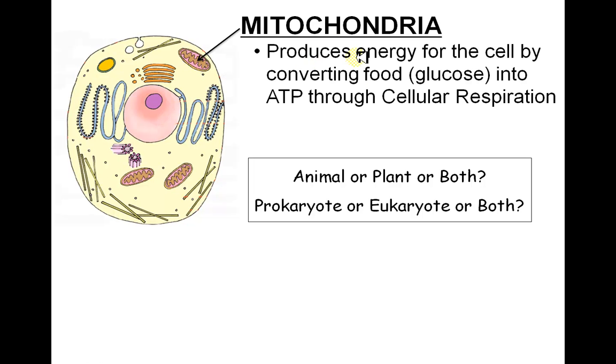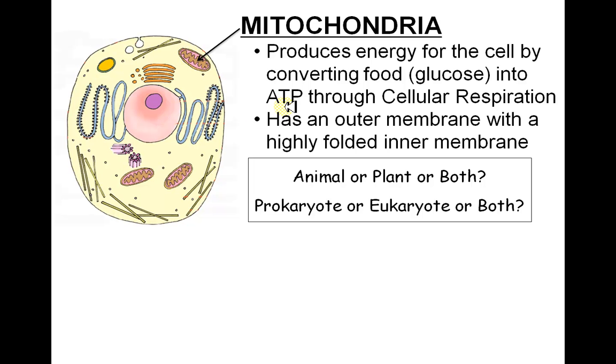Mitochondria. They produce energy for the cell. They convert food, the glucose, C6H12O6 that we got from plant material that we ingested, and change that into ATP through a process called cellular respiration. If your cells have these, muscle cells even more, you're making ATP and you get lots of energy. It has an outer membrane that is relatively smooth and an inner membrane that is quite a bit folded, again for increasing surface area.